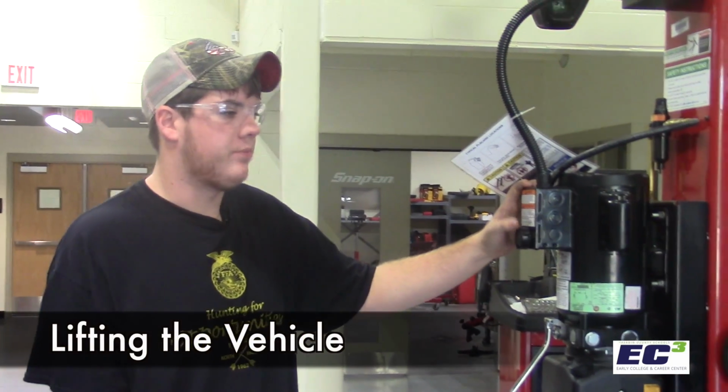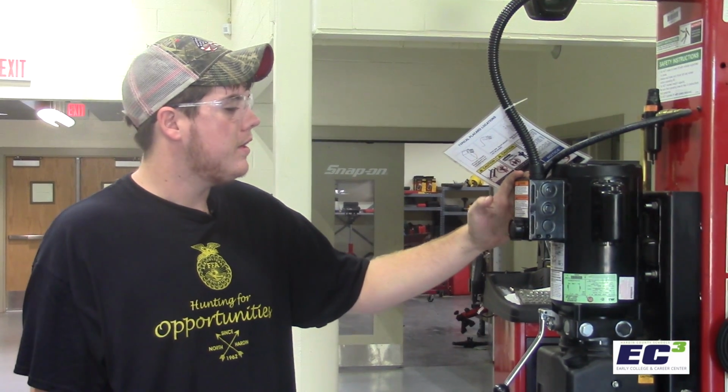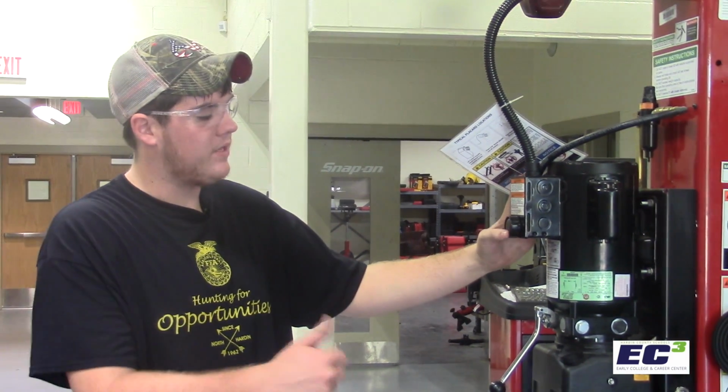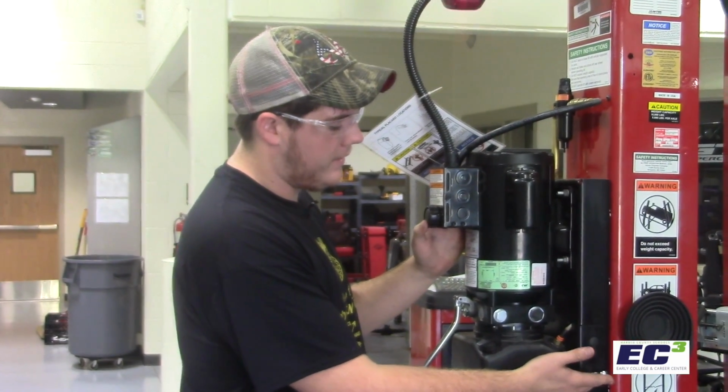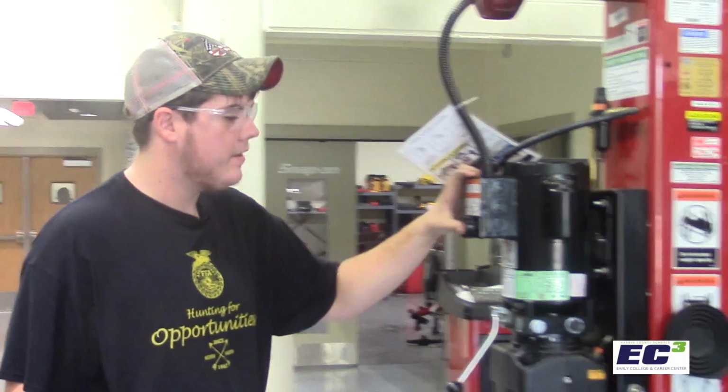So now we're going to lift up this Bronco to get up underneath it to pull the oil plug and check for the oil, look for the oil filter. So this is pretty basic. The button's gonna lift it up and down. Now once we get going, I'm gonna let it show the first lock, but then I'm gonna engage this button. That's gonna disengage the rest. You can hear the hydraulic give out on that. So let's go ahead and lift her up.